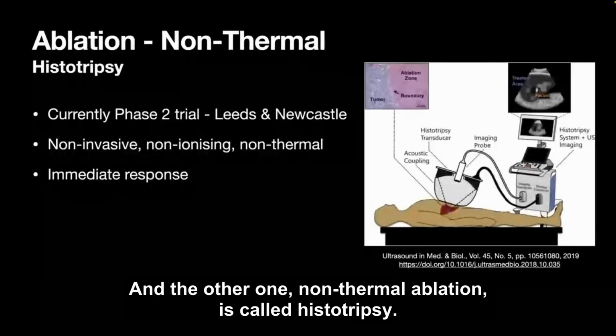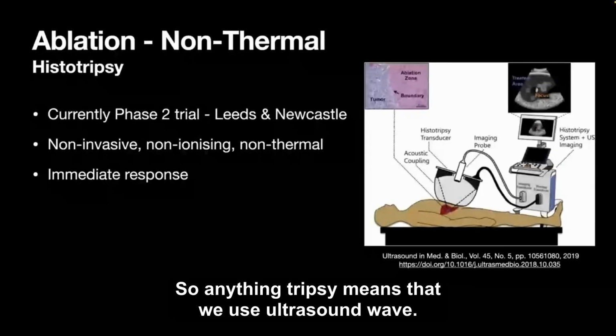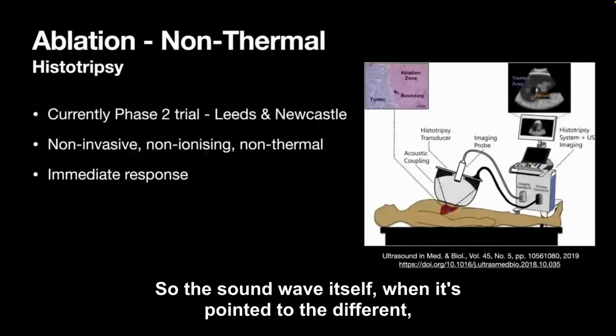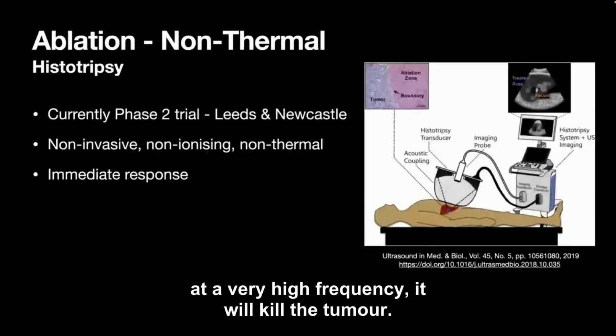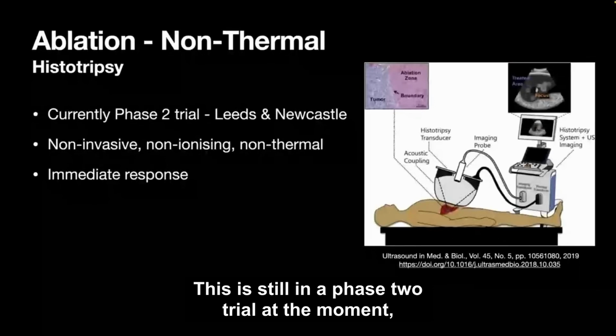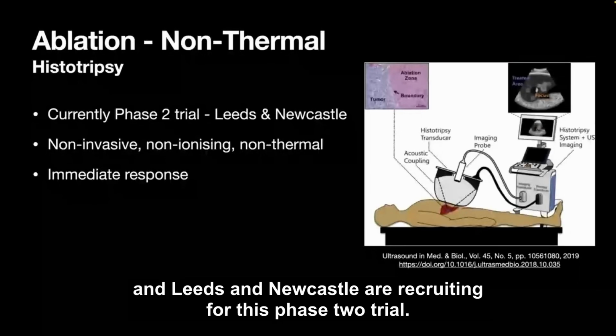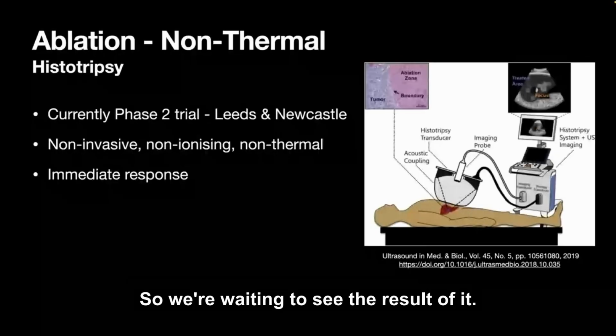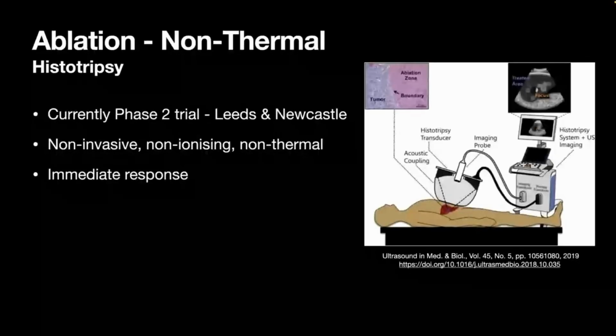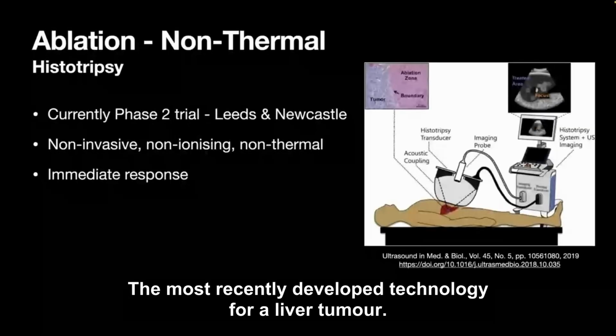And the other non-thermal ablation is called histotripsy. Anything with tripsy means that we use ultrasound waves. So the sound wave itself, when it's pointed at the liver at a very high frequency, will kill the tumor. This is still in a phase 2 trial at the moment, and Leeds and Newcastle are recruiting for this phase 2 trial. So we're waiting to see the result of it, but this is the most recently developed technology for liver tumors.